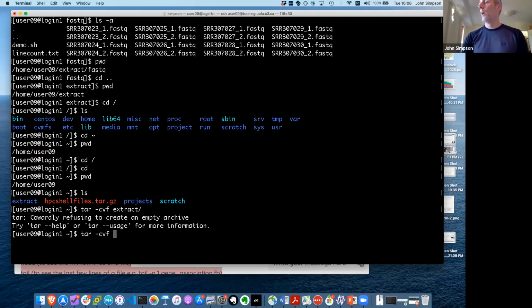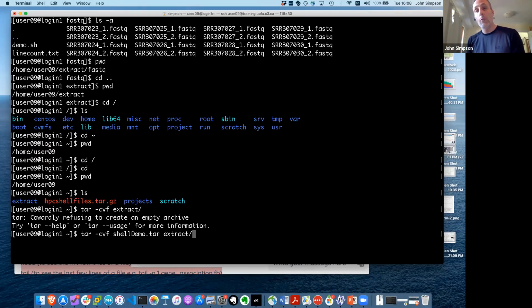Yeah, so let's create a file called shell demo.tar. Okay, so that's the file that we're going to bind everything into. And what do we want to put in it? The extract directory. So that's the format here.